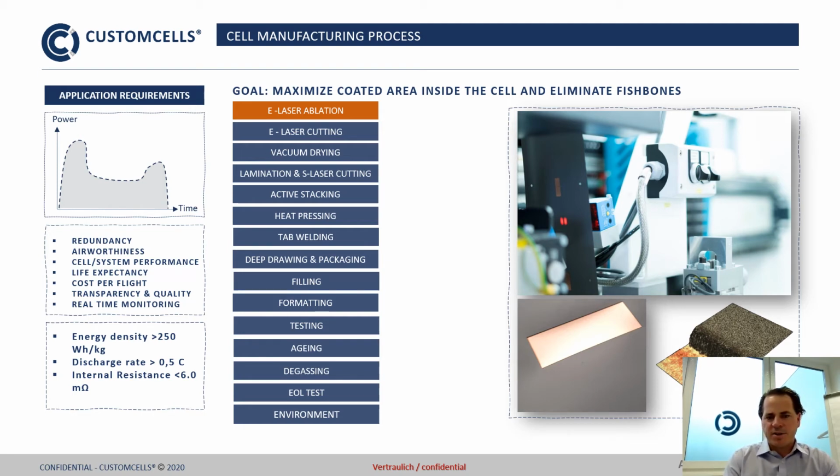the electrode laser ablation, you can see here on the right, we basically scratch the surface free of the material with a laser, and like this you get a window, which optimizes the energy density on one hand, but also reduces any weaknesses inside of the tab you normally have after calendering, because we can leave just the tab area free and later weld our tab in the window on the spot. Like this we maximize the amount of active material inside the cell. Here on the right side you can see a microscopic picture, and you can see that even the edges are very, very precise.